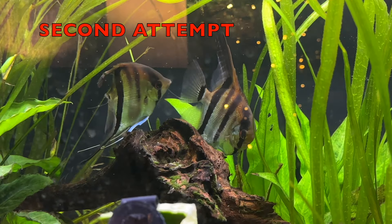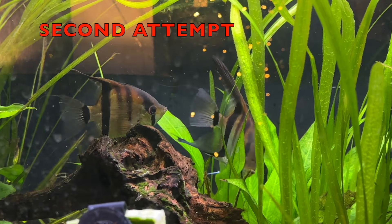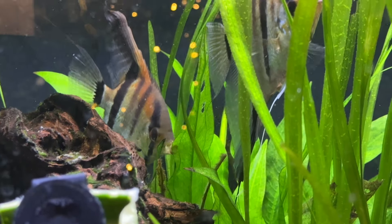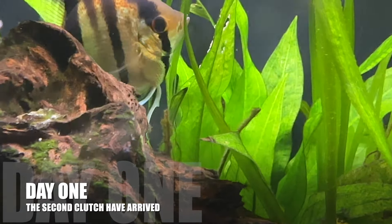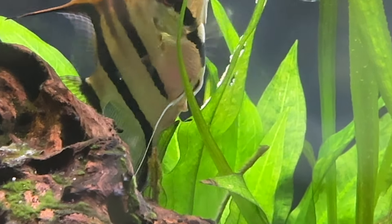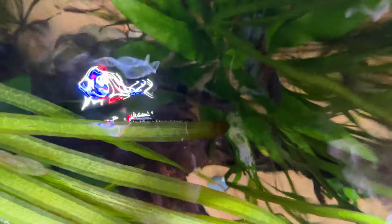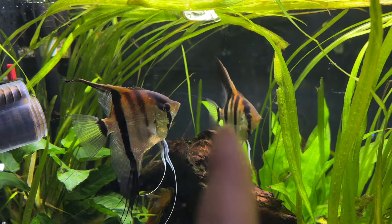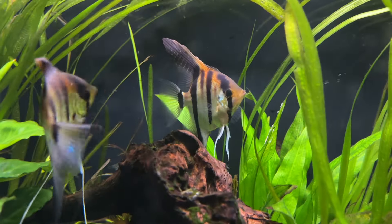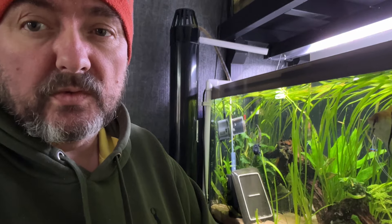Look how much they have coloured up. So it was at this stage I began to realise that the second batch might be underway. It looks like they've picked a leaf and they're busy preparing it. I'm not actually 100% sure that these two actually paired, because the one over by the eggs has now turned on this one. So I don't even know if it's worth pulling the eggs because we might have a couple of females on the list.